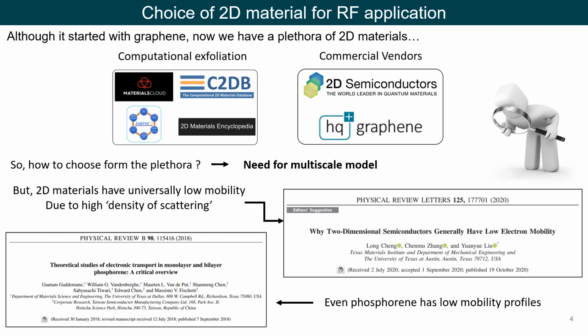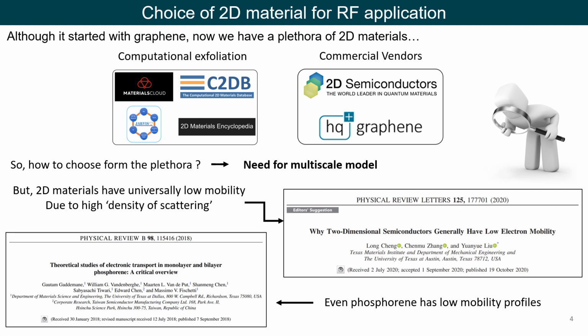On the other hand, the availability of high mobility 2D material is very scarce. A recent article in Physical Review Letters makes a similar argument, inferring that the relatively high density of scatterings is what causes the universally low mobilities of these 2D semiconductors with parabolic electron dispersions. Even low effective mass materials like phosphorene, which initially was predicted to have high carrier mobilities, was later found to possess rather disappointingly low values.